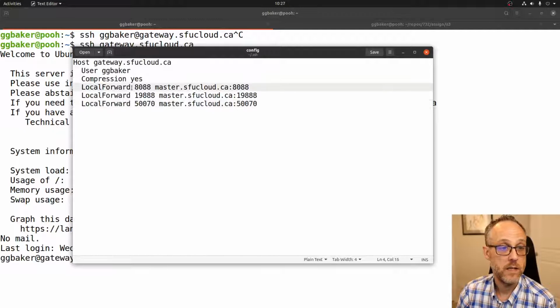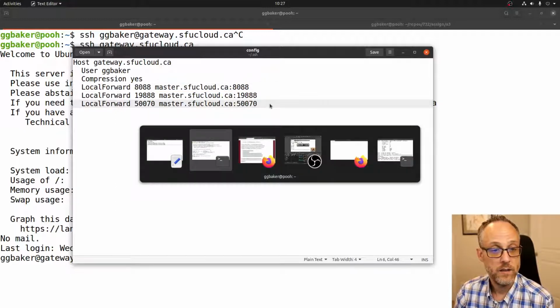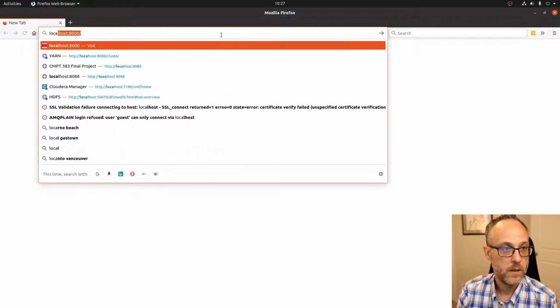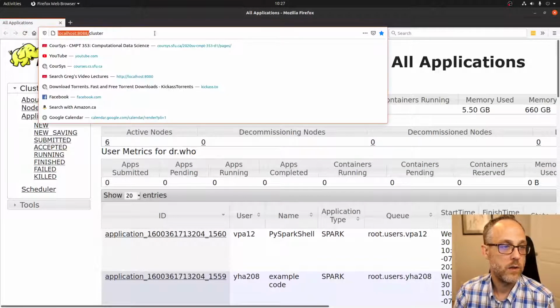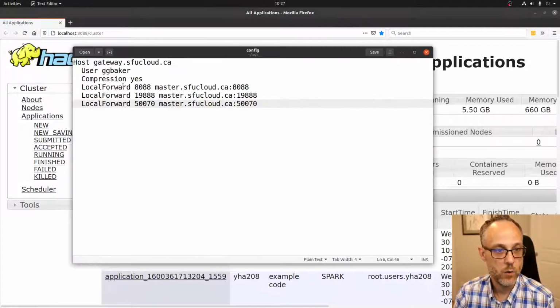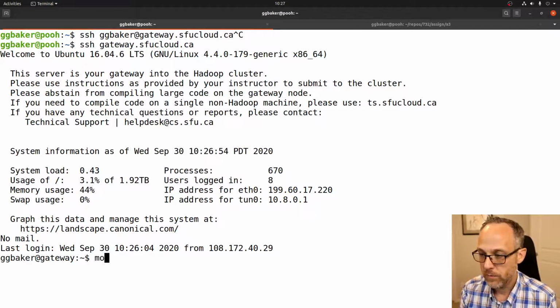What's happening here is that localhost port 8088 is being tunneled to the master in the compute cluster, port 8088. So when I am in the web browser, these URLs, localhost colon whatever, work. I'm getting this connection over that port forward, or the HDFS one if I'm using the HDFS front end. So now, in theory, I'm pretty much done and this should be working.